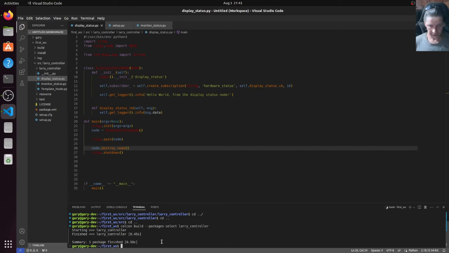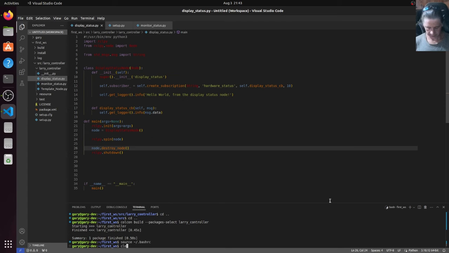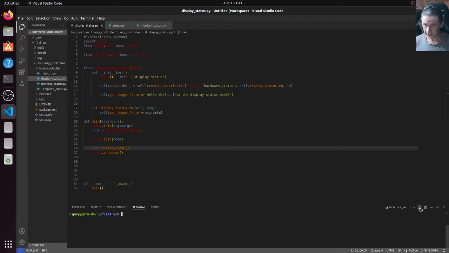So with a little bit of luck, just to be on the safe side of things, we could source our bashrc, and clear. I'm going to create a new terminal. That is 2 in my workspace. So one terminal is going to be my publisher node, and the other terminal is going to be my subscriber node. So fingers crossed, both of these still work.